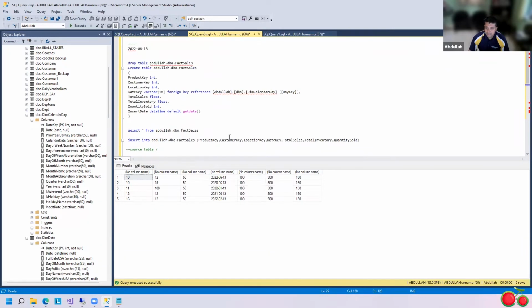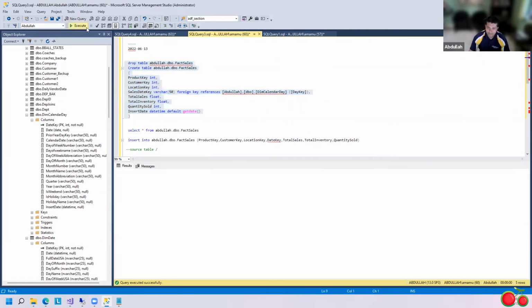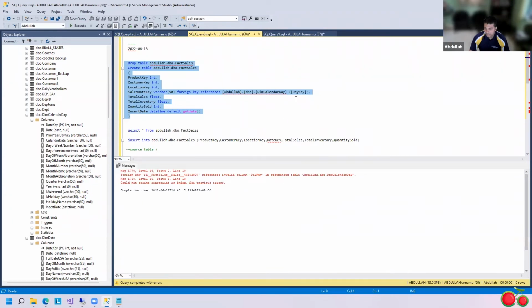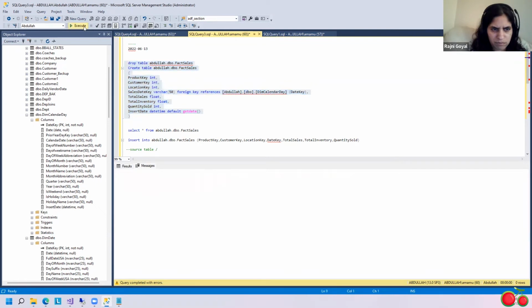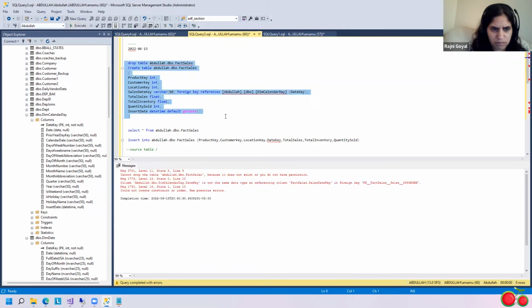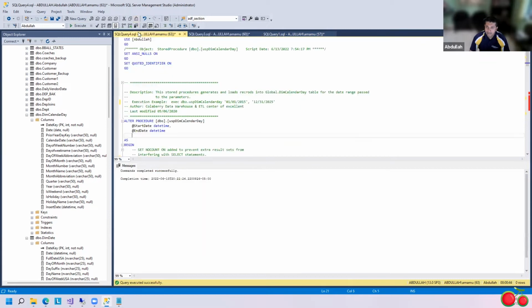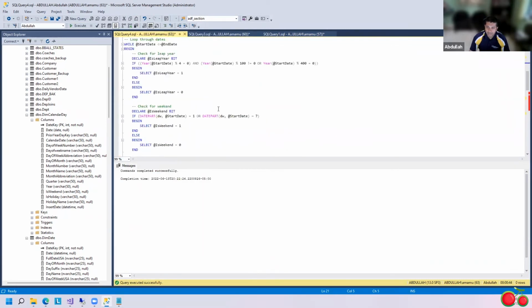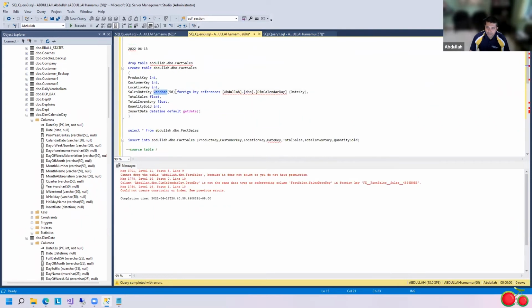So also in the table, I'm going to do a quick adjustment here. Instead of date key, I'm going to say this is my sales date key. Okay. So I'm going to drop and recreate this table as well. And in valid reference, this is date key. Oh, okay. I think I had the drop and create table in another window, but this should be in there. Okay.